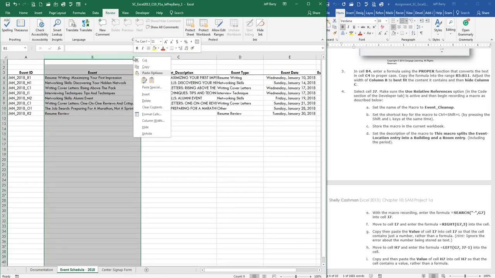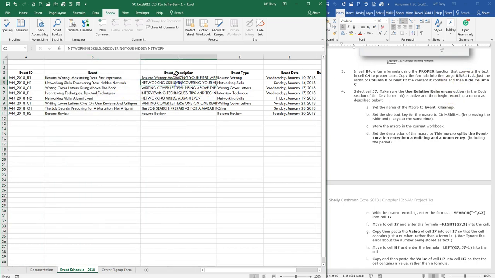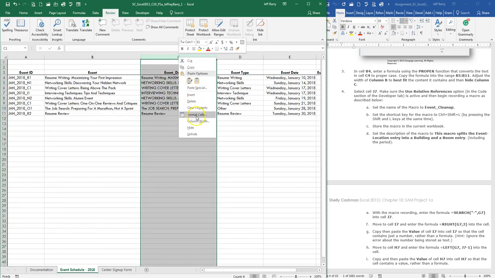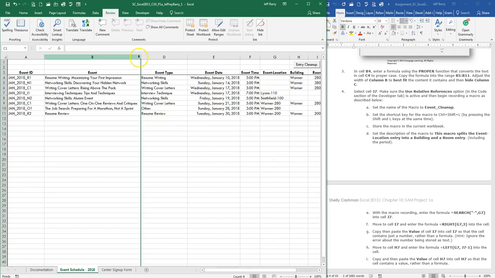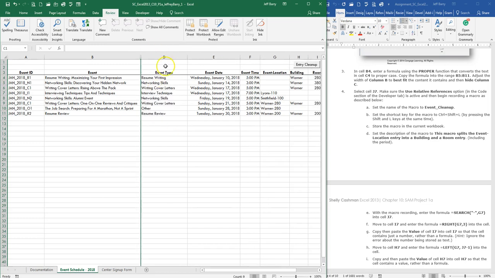You can right click and there's a column width, but it doesn't give you that option, so you just hover in between, double click, very simple. And then it says we're going to hide column C because it's the ugly column. So right click, hide. Now it's still there. We can see, if I do this, I can still open up C, but I want it hidden so that it's out of view.